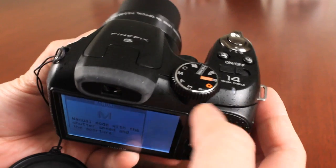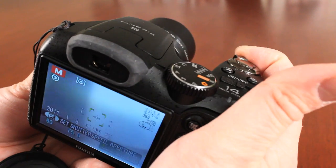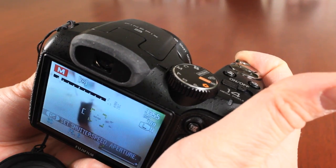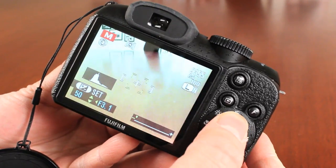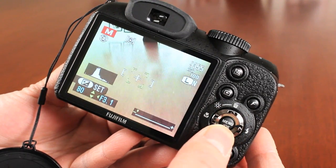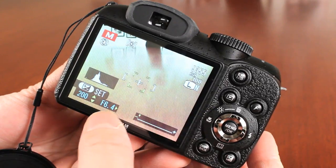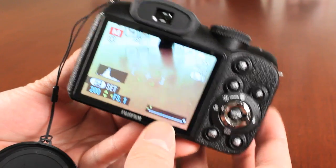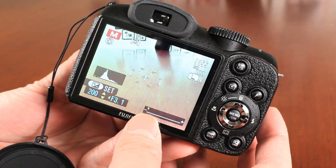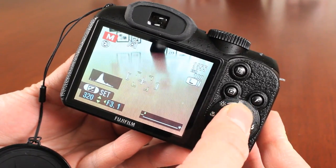And of course, you can set it to the manual control, and now you basically control both aperture and shutter speed. So I'm going to zoom out, and then by pushing the plus minus, I can push up and down to change the shutter speeds, and I can push left or right to change the aperture. As the aperture number changes, this little thing here sort of is like the metering on the camera. It's telling me it's underexposed. So what I need to do is change that shutter speed and make it actually slower.